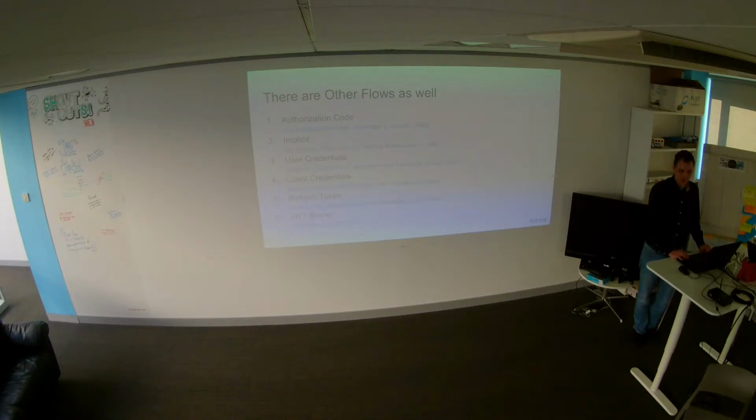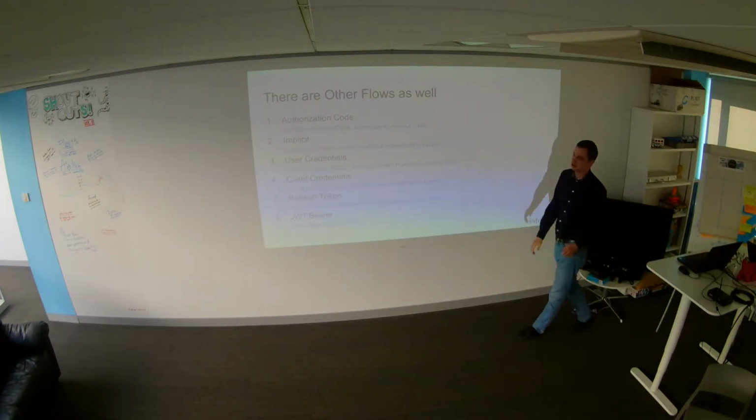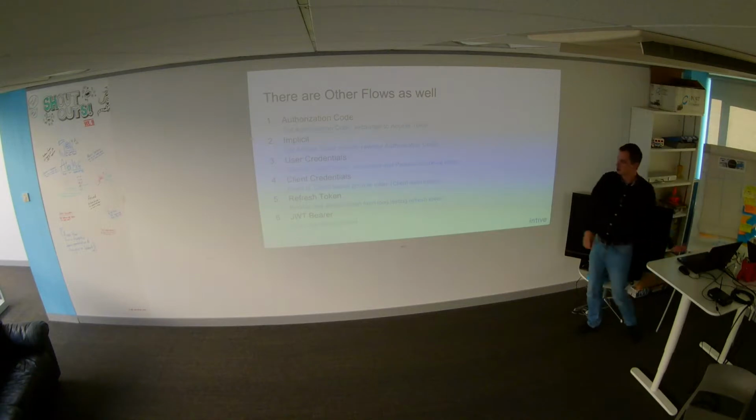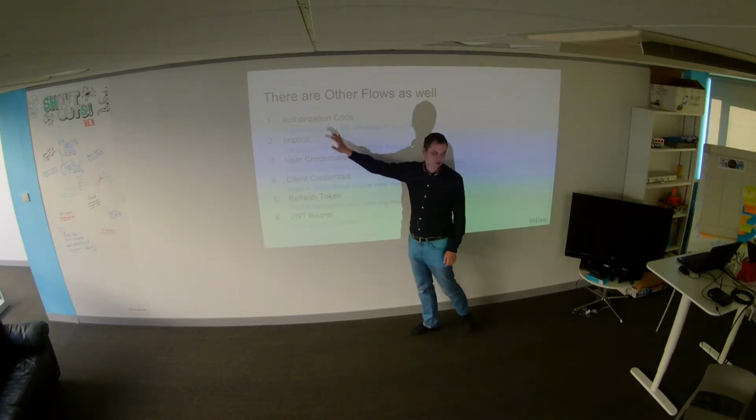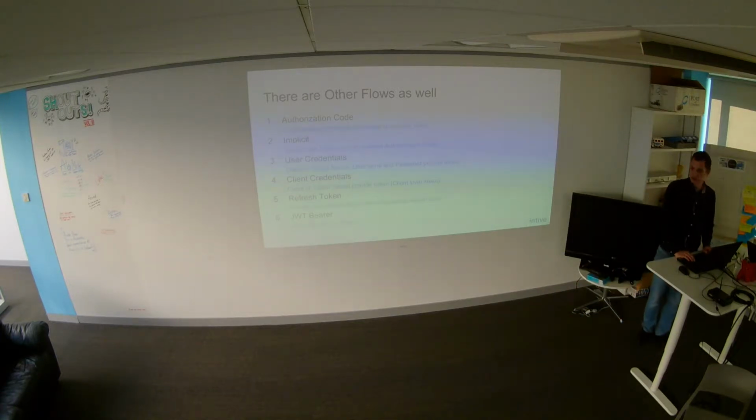The less known fact is that OAuth has many other flows. So the authorization code flow is the one we just spoke about. So you get the authorization code, the client gets the authorization code, then you exchange it for a token. There's an implicit flow, and I shall immediately say don't use it, because they designed it to shorten this flow, omitting the authorization code phase. That makes the process simpler, but when the user also has access to the access token, it's also much less safe. And current recommendations say don't use this flow.